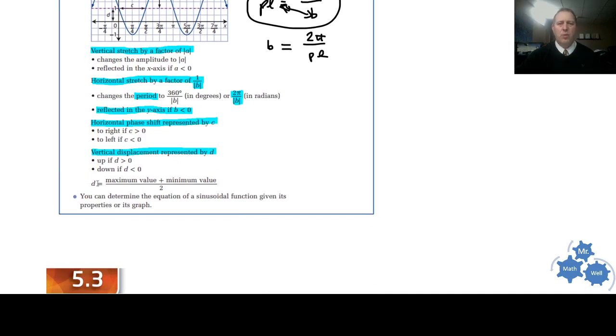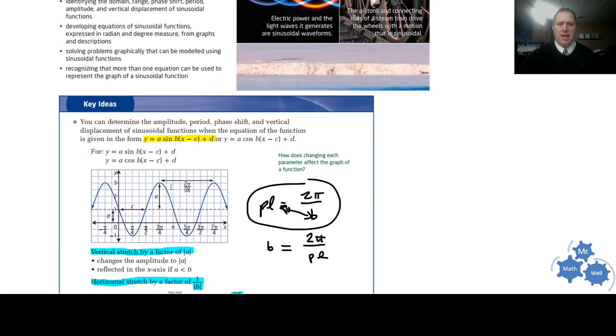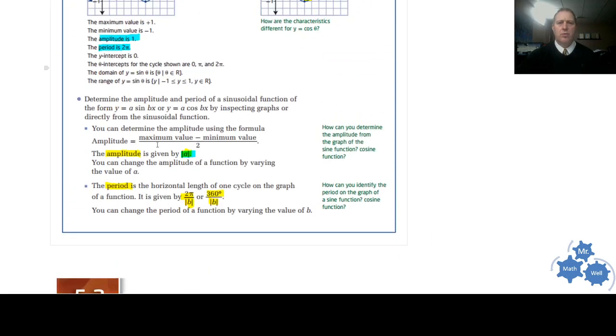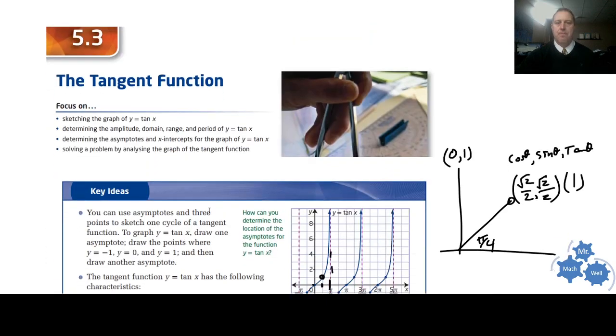The d value, where's the midline? If you take the average of the max and min values, you add them together divided by 2, that's the d value, the average. So this would be a max of 3 and a min of negative 1. If you add those two, 3 plus negative 1 is 2 divided by 2 is 1. That's where the midline is, that's what d is. Don't get this mixed up with amplitude. Amplitude from 1.1 was the max minus the min value divided by 2. d value is max plus min divided by 2. You might want to jot that down and spend some extra time studying that.